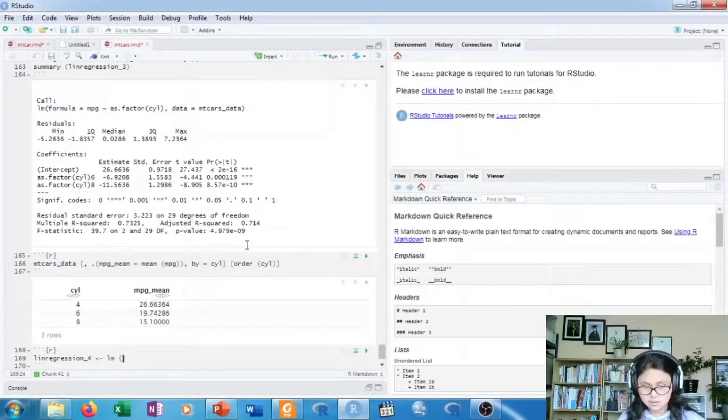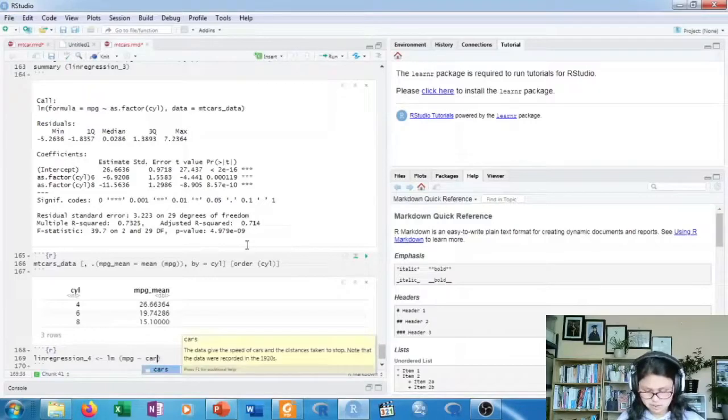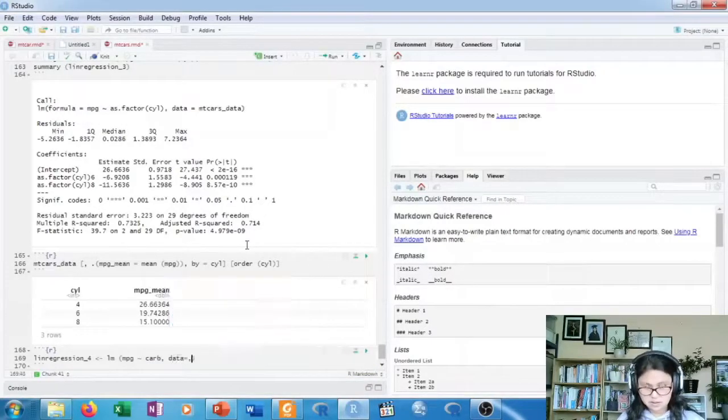The next one is the MPG. Do I have a clue what this carb is? Carb BB. Your data is the mtcars data. Okay, then don't forget the summary.